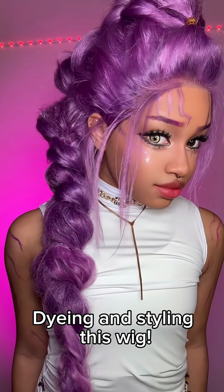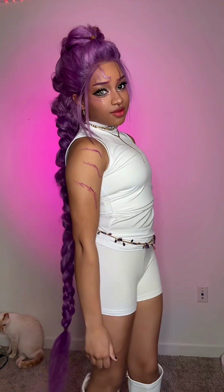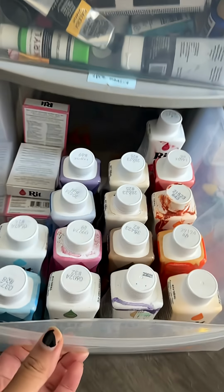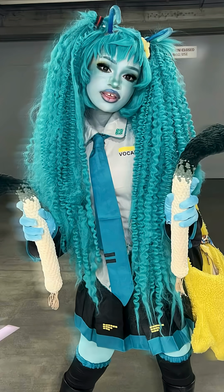This is how I made my Rumi cosplay from K-pop Demon Hunters, with the help of Rit dye. I've been dyeing wigs forever because that's the only way to make sure you get a perfect color. I've been buying and using Rit since my first cosplays.